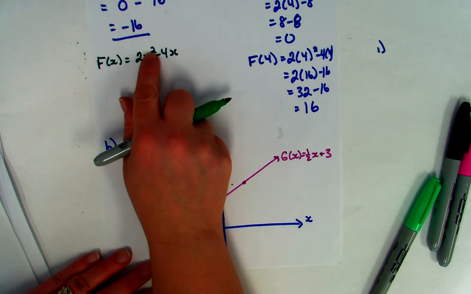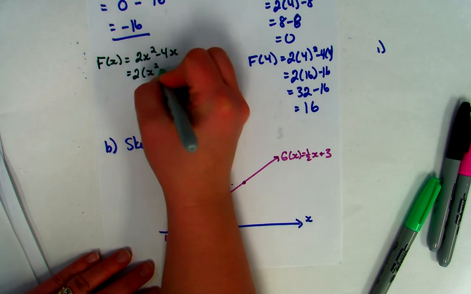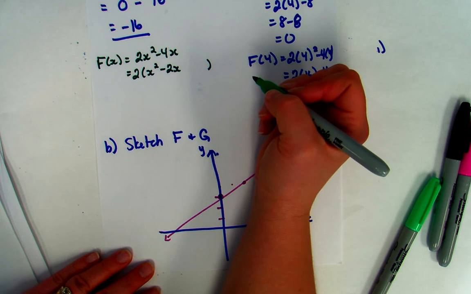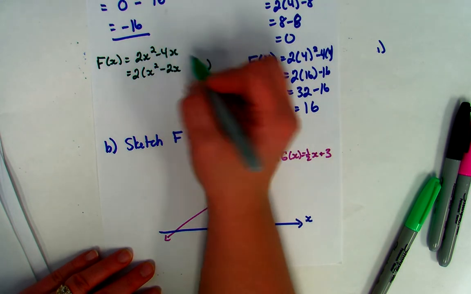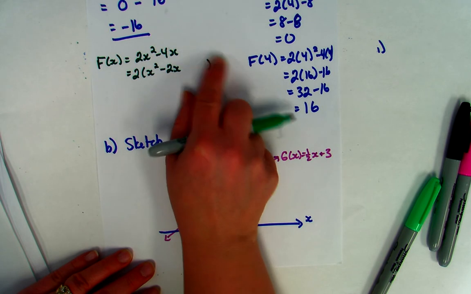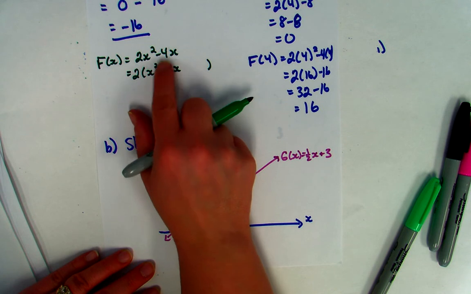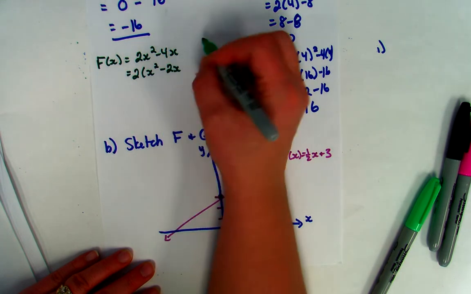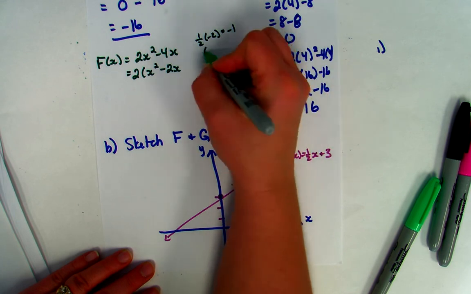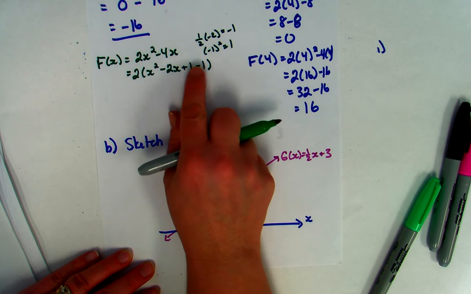I know it's a parabola because of the x squared, but it's not in vertex form. So this is where I have to complete the square or do the funky zero that we talked about last unit. So I have 2x squared minus 4x, so I'm going to take the 2 out. There's no number at the end, so I don't have to worry about that. If it makes you feel better to put plus 0, you can do that. So I take 2 out of the x squared and 2 out of the negative 4. Then I'm going to do 1/2 of negative 2, which is negative 1. Negative 1 squared is 1. So my 0 is going to look like plus 1 minus 1.